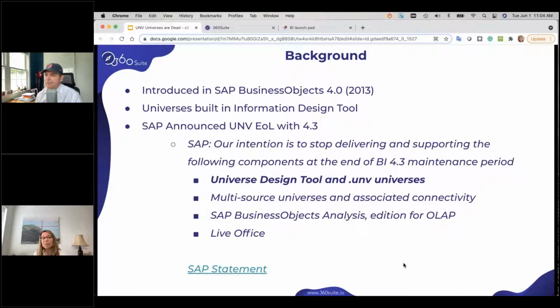Sure. Like we just mentioned, SAP introduced UNX universes in 4.0, way back in 2013, so it's been a while. I know initially when they came out, a lot of us were hesitant to move. We wanted to make sure they were stable and give everyone else a chance to test it out first, but it's been around for quite a while now, and definitely is a good solution. A lot of developers that moved to the Information Design Tool, which is where you develop your UNX universes, have said they prefer it over UNV. It's a little bit of a learning curve, but it definitely is an improvement. And SAP announced the UNV end of life with 4.3, so it will no longer be supported after 4.3. So that's another reason to move.